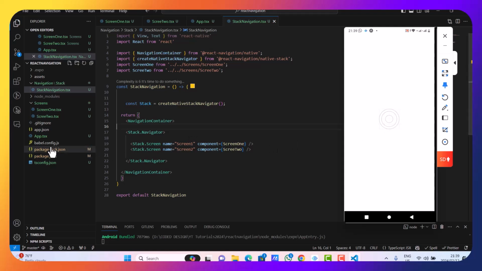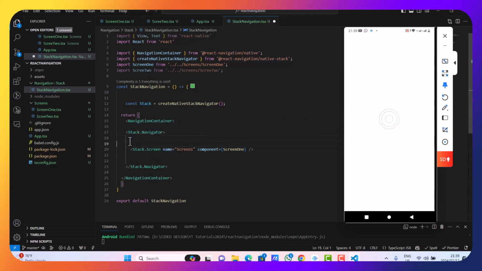Let's tell it that when you first load, load the navigation. Now an interesting question to ask you, and I'm not going to answer it. We are going to see it live. Which screen is it going to load? Is it going to load this one as the first screen, or is it going to load this one? Just for shaking things up, let's paste here, screen 2 first. We just want to see how it is going to happen.